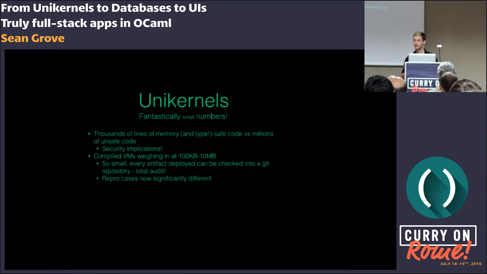So repro cases are significantly easier, right? It is much nicer than getting an email with an error trace, and having to play computer in your head, trying to figure out how the user hit this or how the error actually occurred. You can actually save the state and save the VM, pull it up, and have an instant repro case.